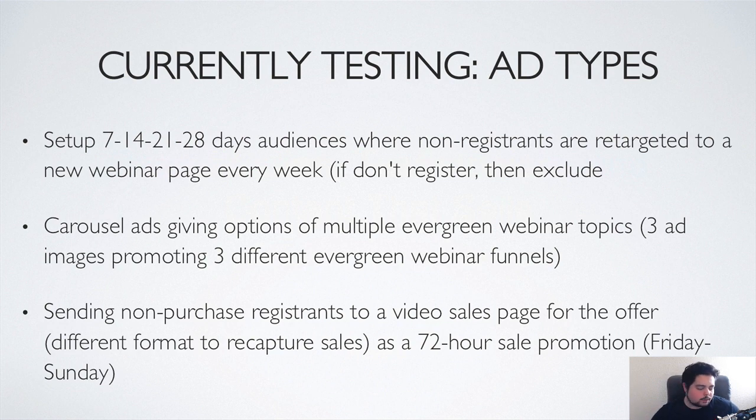You give them 72 hours to make a decision. You make this a specific webinar campaign. You provide a coupon code. Maybe it's 50% off, 25% off, and you run that ad for 3 days. Lifetime budget, I highly guarantee that it'll do better than a daily. Set a lifetime budget, 72-hour promo to those people who registered but didn't buy.